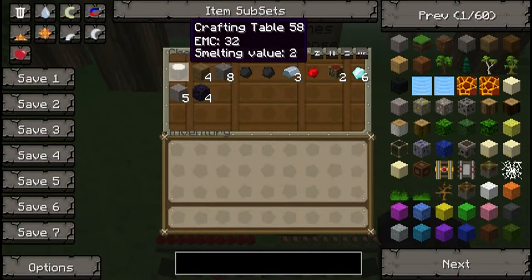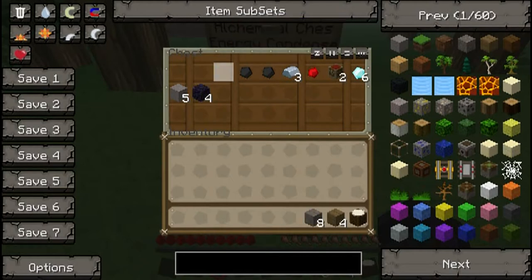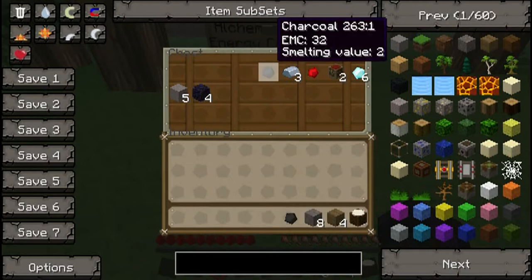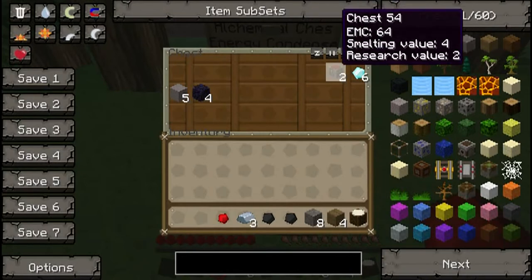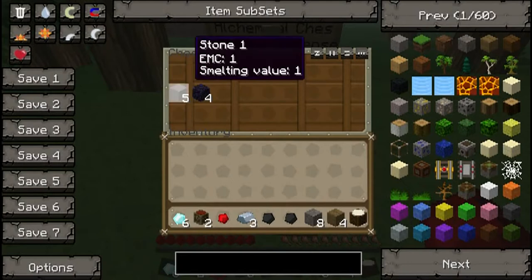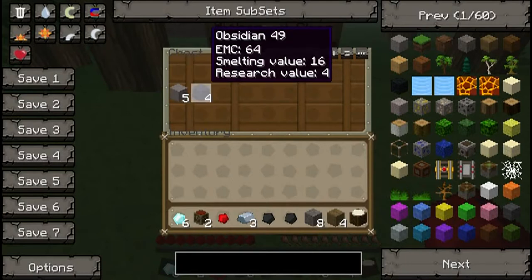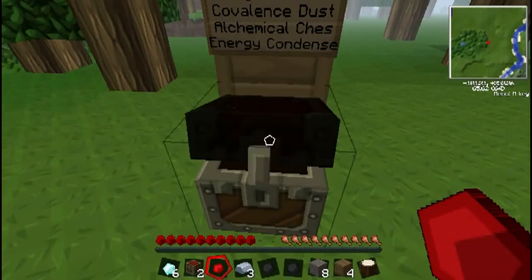So what you're going to be needing is a crafting table, 4 wooden planks, 8 cobblestone, a bit of coal, a bit of charcoal, 3 iron ingots, a bit of redstone dust, 2 chests, 6 diamond. Yes, diamond. This isn't early stuff from starting Minecraft, it's advanced stuff where you have a diamond pickaxe and everything, because you're going to be needing that for this obsidian here. It's 4 obsidian, and you need 5 stone as well.